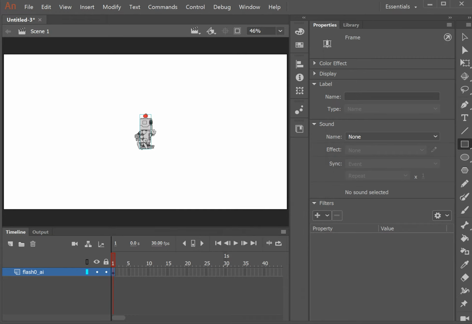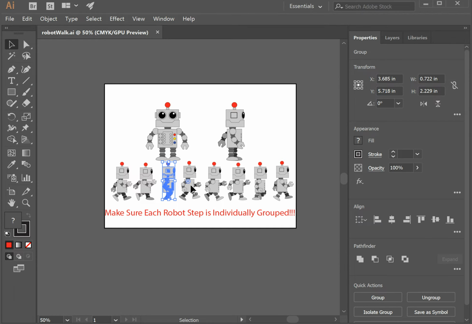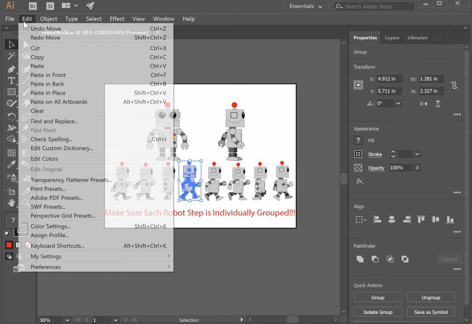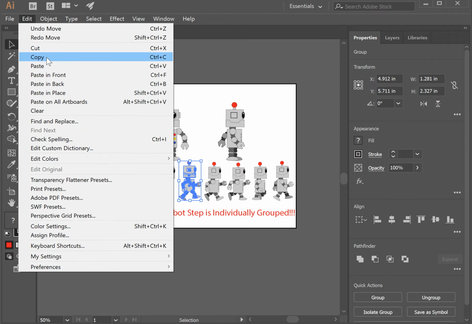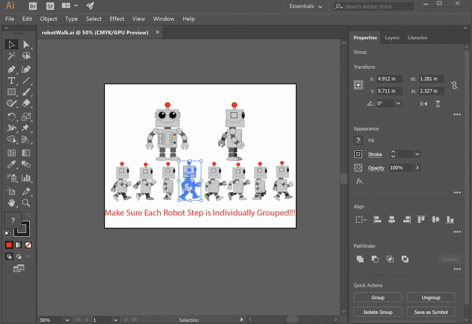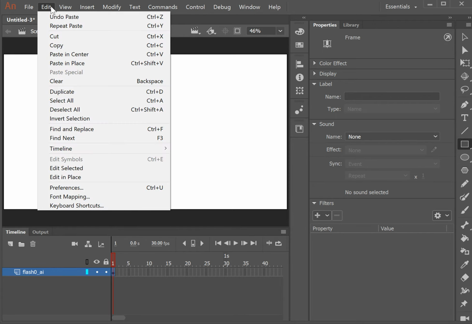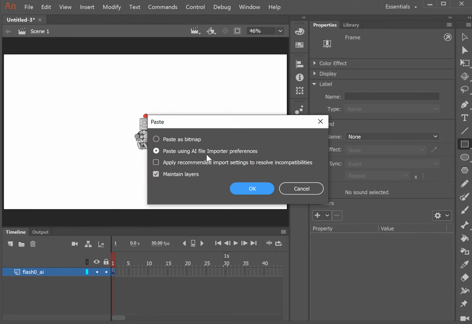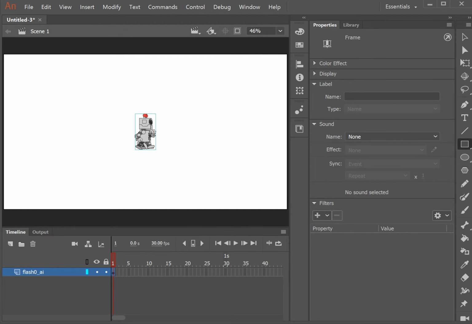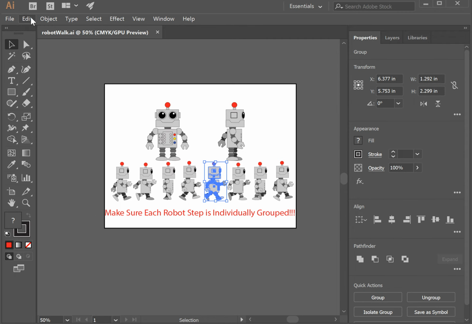That's really one of the things I wanted to teach you the most, because year after year I see students copying and pasting from Illustrator into Animate, or it used to be Flash back in the old days, and people would wonder why there were so many layers being created in their new document, and things would get really messy. So you want to make sure you do uncheck Maintain Layers.